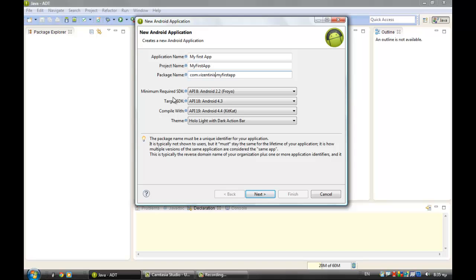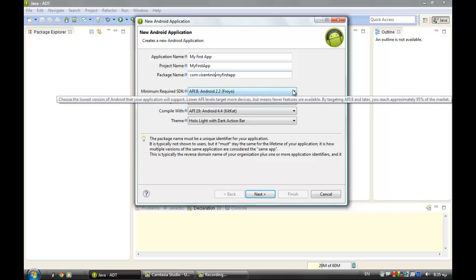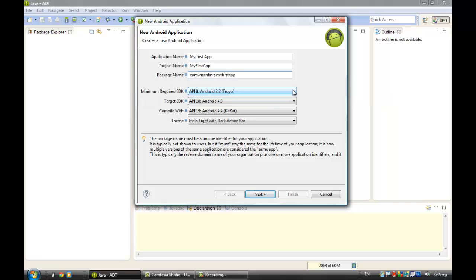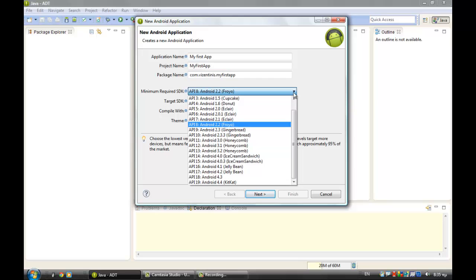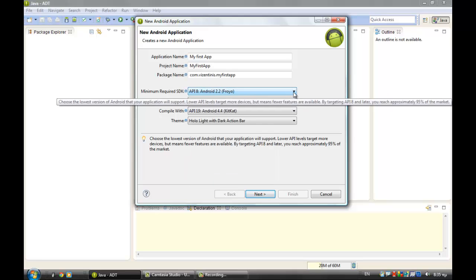If any feature of your app is possible only on newer versions of Android and isn't critical to the app's core feature set, you can enable the feature only when running on the versions that support it. Leave this set to the default value for this project. You can see all the SDKs here.